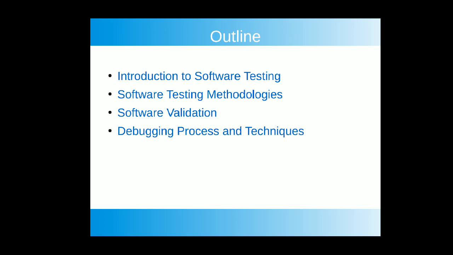After the testing, we will go through software validation. In software validation, we will check whether our developed program meets the requirement of our customer. And in the last part of our topic, we will cover the debugging process and techniques. Here we will understand how to debug a program, how to rectify errors in our program, and various methods for doing it.